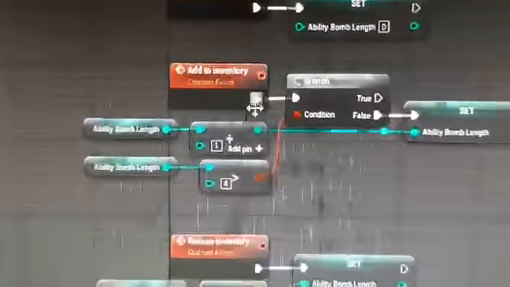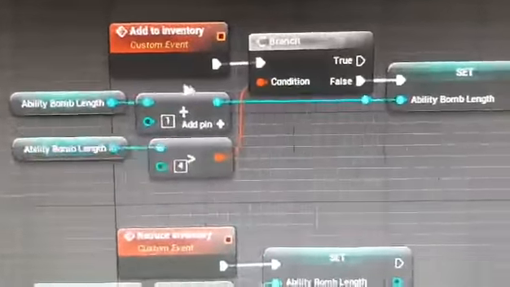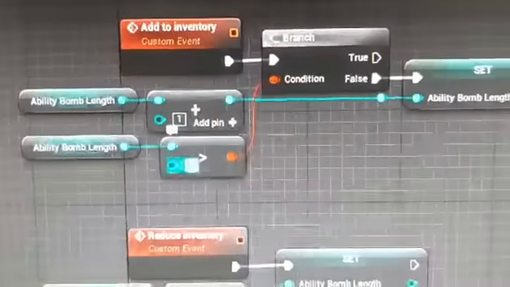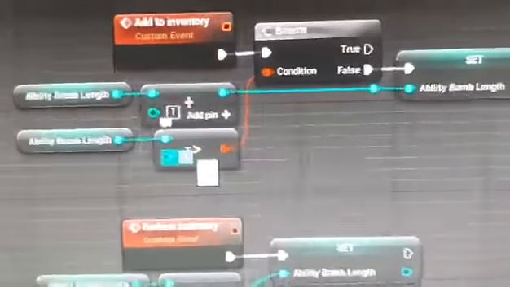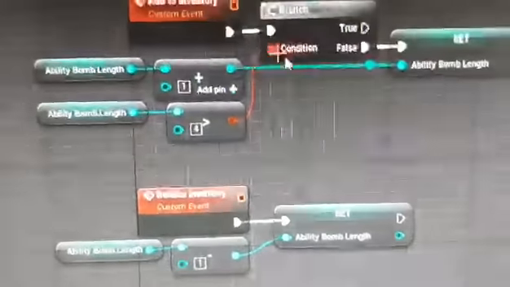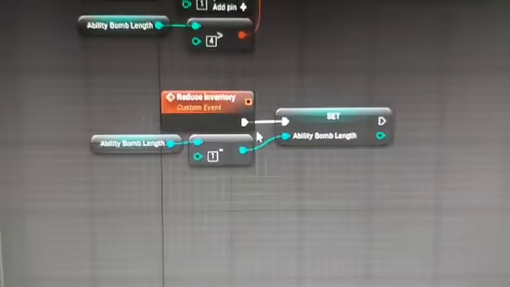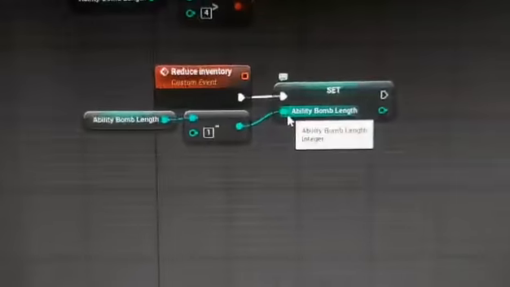For the player, the inventory is simple. If they get a pickup, it'll check whether it's a number or not. It'll set the number to 0 at the beginning. Then I've got an event so that if they get a pickup and it's only a certain amount, it will not add anything to the pickup, whereas for the reduce inventory I've just had it minus because it doesn't go below 0.